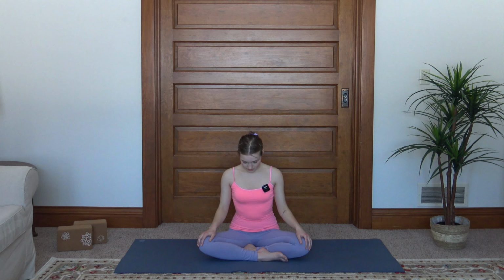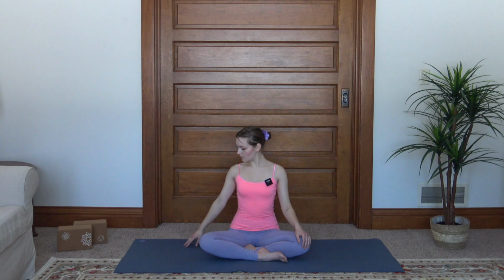And the next time you come back to center, find stillness, gently lifting your head so your chin is parallel to the floor. And we'll maybe walk the right fingertips down away from our right hip. And we'll let the left ear come down to the left shoulder, coming into this long, lengthening neck stretch along the right side of our neck. Taking a few deep breaths here in through the nose. And exhaling out through the nose.